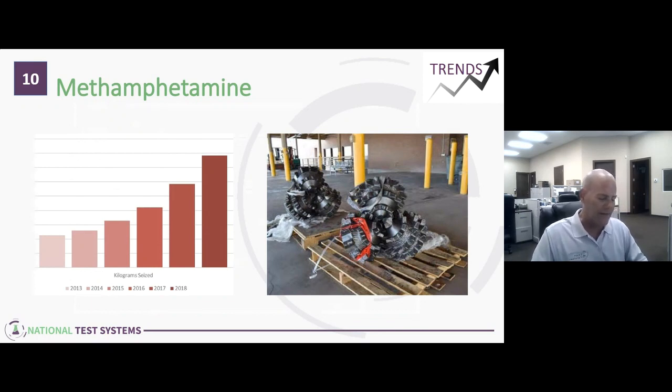So the chart last year, we talked about methamphetamine was rehab admissions, which was okay. I mean, if somebody's getting help for a drug, it's a problem, it's a use. But again, for this one, this is showing seizures at the southwest border. So I think this is a much better metric for what methamphetamine is really doing out there. So as you can see, from 2013 to 14 wasn't a huge increase. It's almost growing, I don't want to say exponentially, but each year the increase is a higher percentage than the year before. So we've got to watch out for methamphetamine. Again, this chart goes to 2018. Numbers for 2019 support this information. It is on a continued growth spurt.